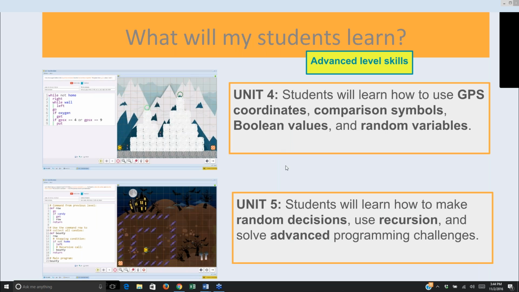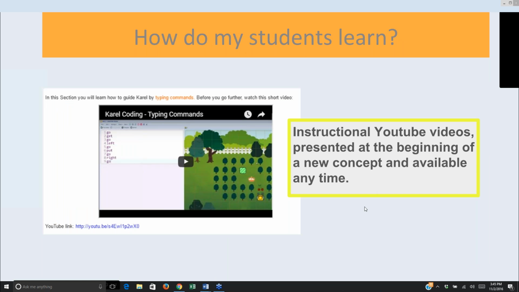All right, so that's the what. There's 5 units. You can take your students through partway through or all the way as you choose. These are self-paced courses, so you might find some kids are ready to blaze into this more difficult stuff, and other kids will still benefit from even doing the basics. All right, any questions so far about how the courses are set up?